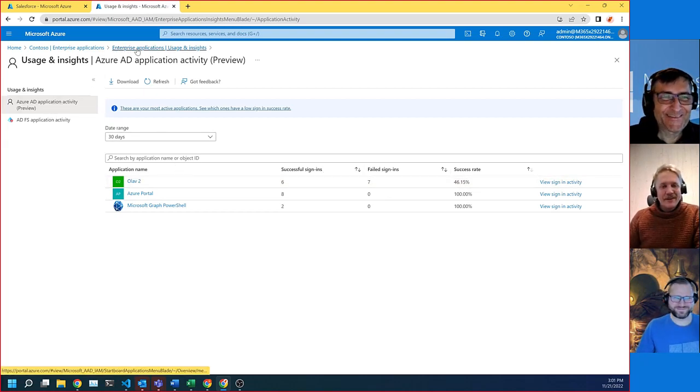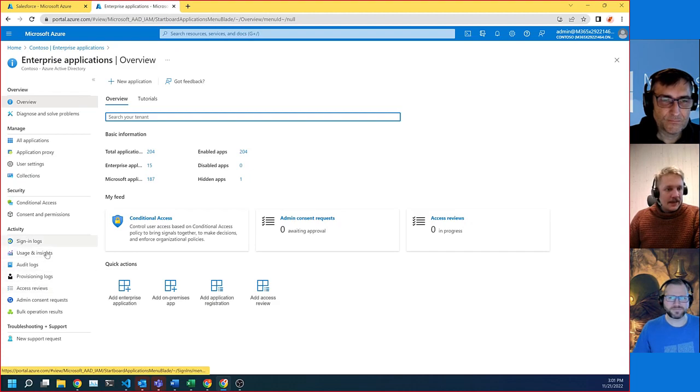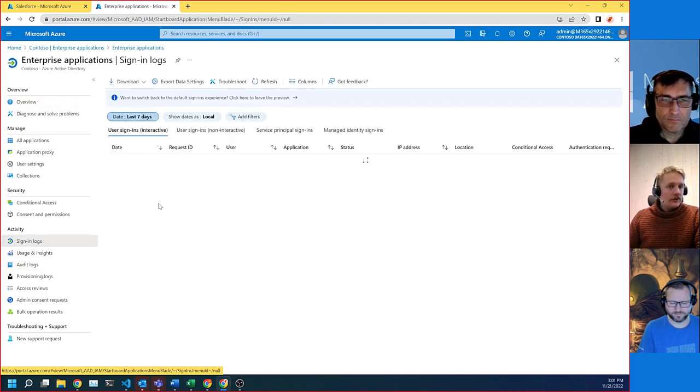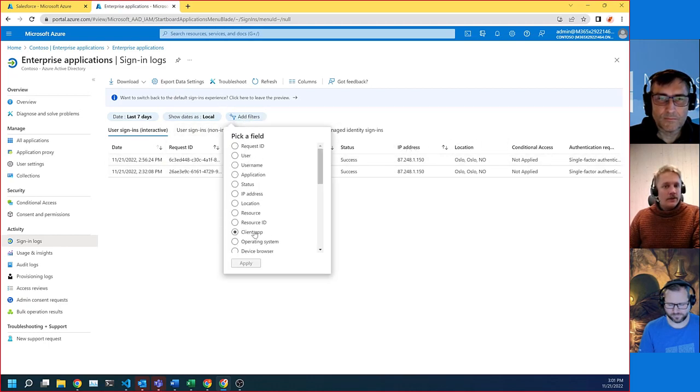That is true. So no, the usage and insights is a very useful view for troubleshooting, and you can see here that these audit logs, for example, and sign-in logs are also available on the enterprise applications page, but here they will be scoped to all applications, meaning the directory rather than a single application. So the view that we had when going into the enterprise application, if you look at this, you will essentially see that that's just added a filter for the client app.